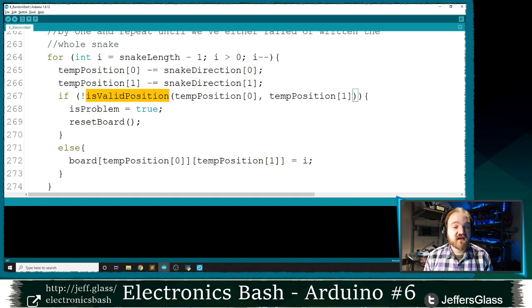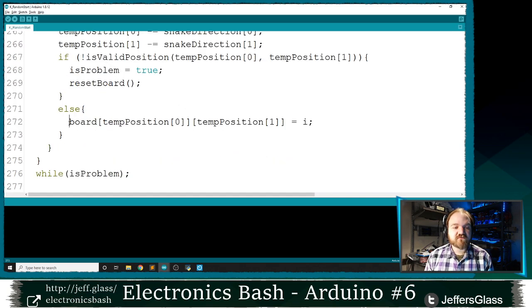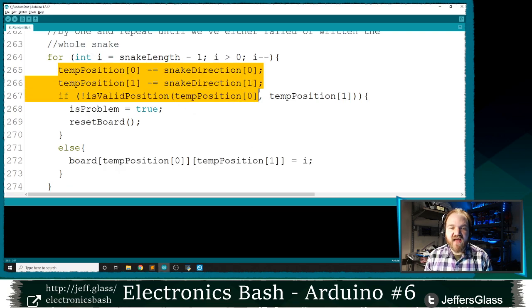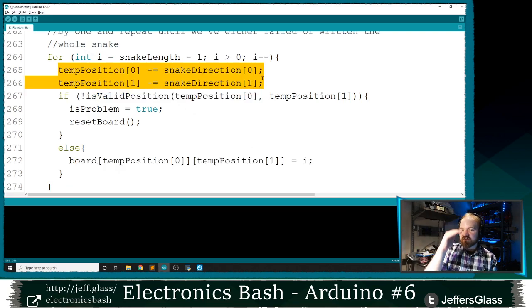And I'm going to reuse this isValidPosition function here. Say, hey, is that Snake's body still on the board? If it's not, using this not operator here, the exclamation point means not, if it's not valid, I have a problem. Set the board back to zero. Otherwise, we're going to make that position on the board equal to the next number lower in the Snake's body. So we start with a length of 4. Then we take a step backward along the Snake's body in the opposite of the direction of travel.